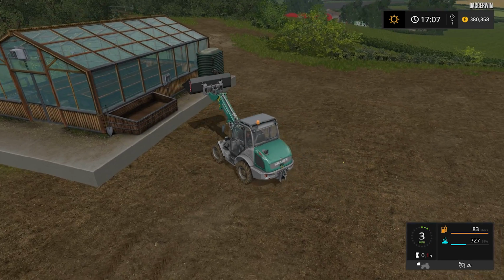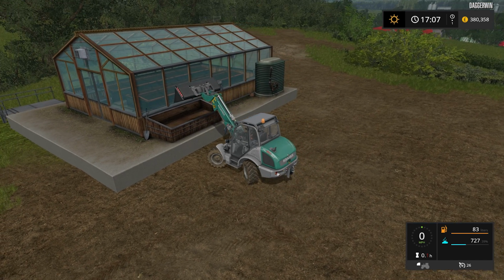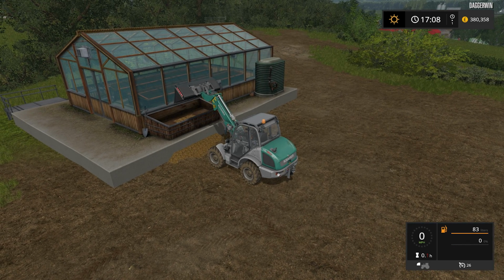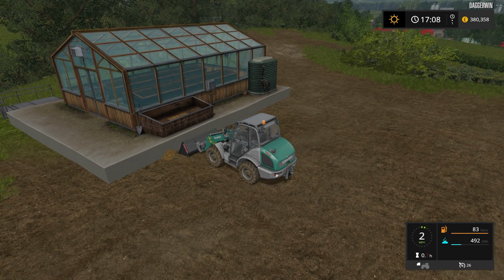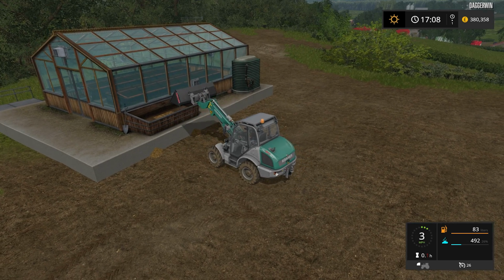Now obviously we can go over to the pig farm and get some from there, but they do seem to be producing a very small amount. My guess is we don't have that many pigs. Oh no, I've done that awful thing where you tip it on the floor. We've tipped it on the ground. I'll try and get it in again. That was very wasteful.